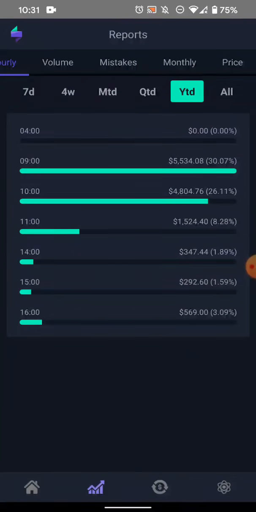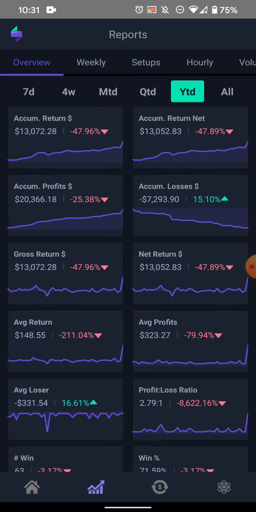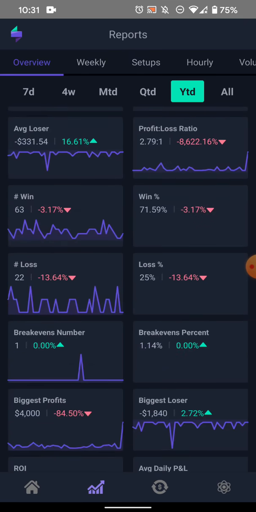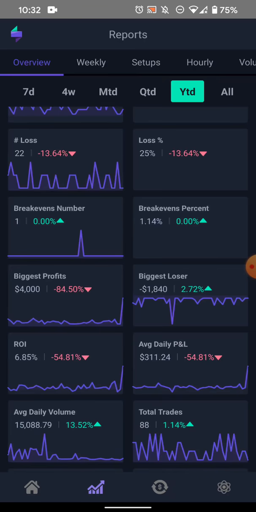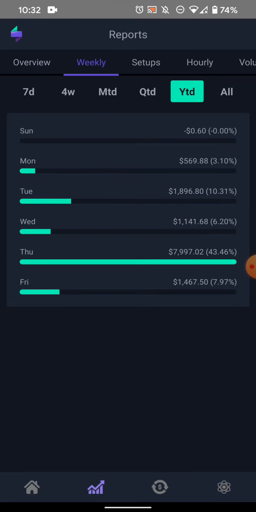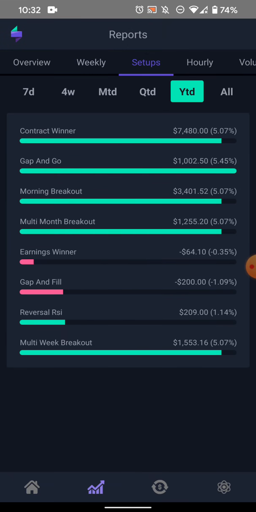So I'm gonna go now to reports. In reports here, I'm gonna go to overview. You can see different metrics that we have here for you. Again, the idea is to help you find your edge while you're trading as an active trader. Then you can click on weekly, for example, and then you can see how well you're performing on each weekday. Setups, you can see the same thing.